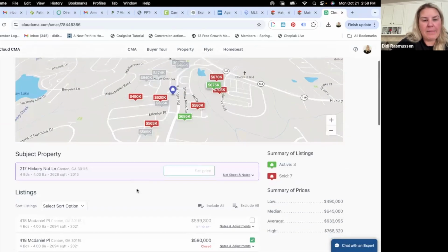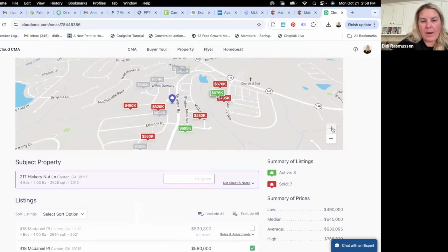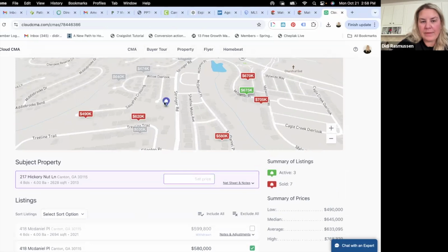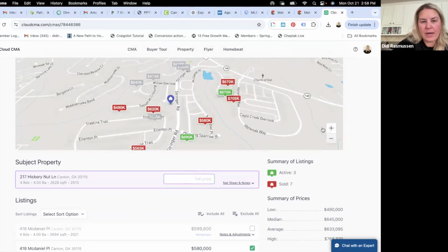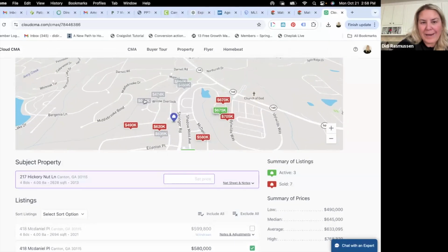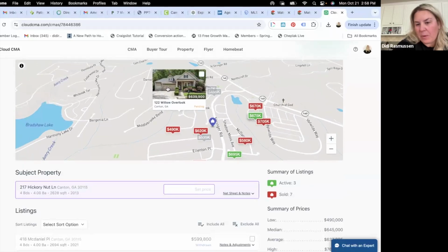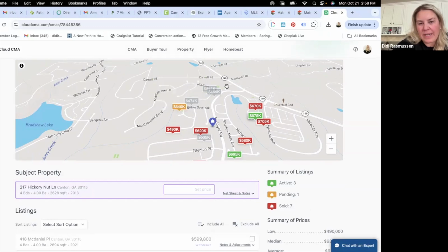In the meantime, here it is. They're going to show you. So this house right here on the map is the location of the house that you're doing the CMA for. Now I'm looking around, I see some other ones that are different pricing. Looks like here they didn't include one in the neighborhood, which is silly to me. So I'm going to include it. I can see why. So it's got a 3-car garage and this one has a basement, but I'm going to include it anyways. I know it's not really a great comp, but it's in their neighborhood.